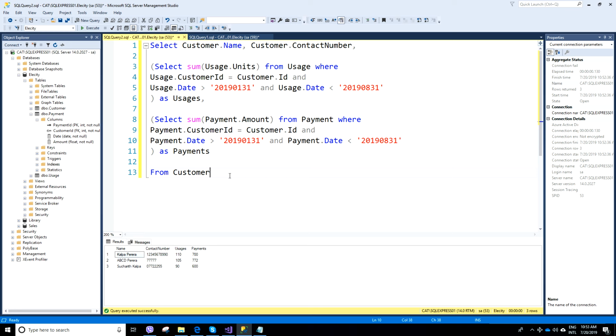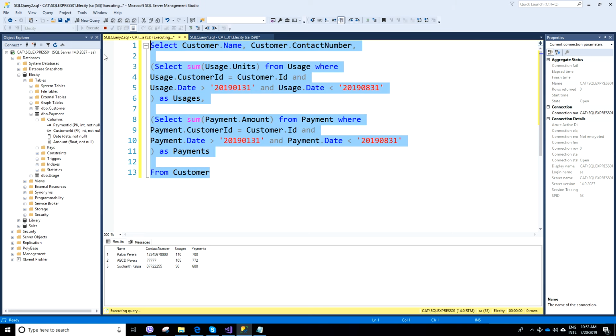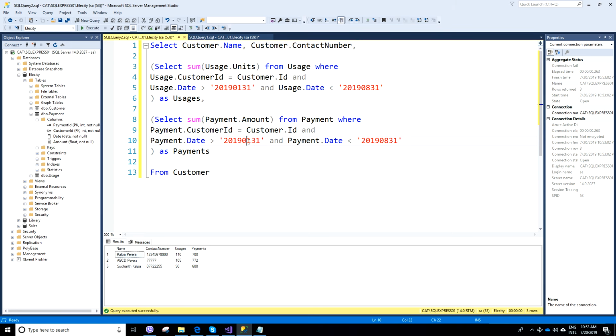If you change it to 8/30, then it will generate null values. That's quite bad anyway.